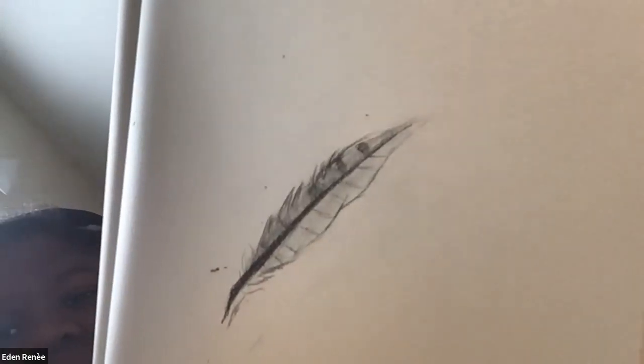I'm not really done. No, I find it difficult. Oh wow. Yeah. It's interesting. You have really nice mark making, and there's a really nice bounce, even right now, the darkness of the center quill versus the mid-tone above, and then it's a little bit lighter below. Regardless of the observation, the drawing itself has a really nice balance between dark, mid-tone and light. Yeah, and interesting mark making, cool. All right, thank you. Do you have any questions?